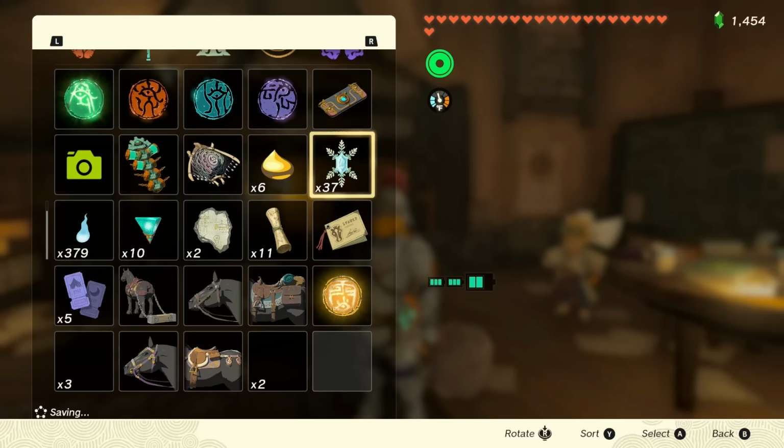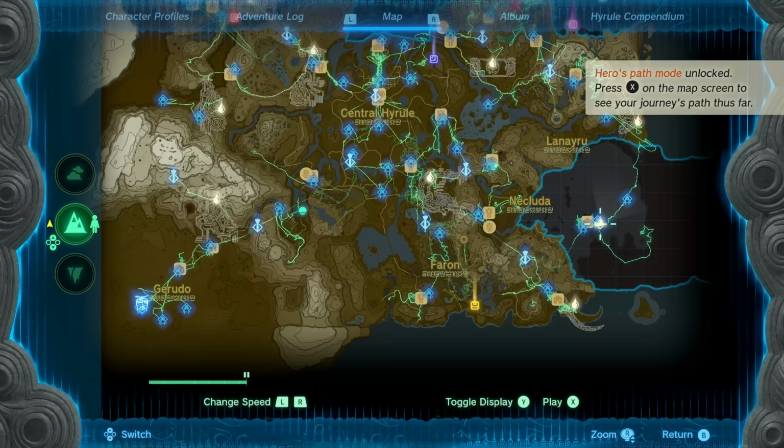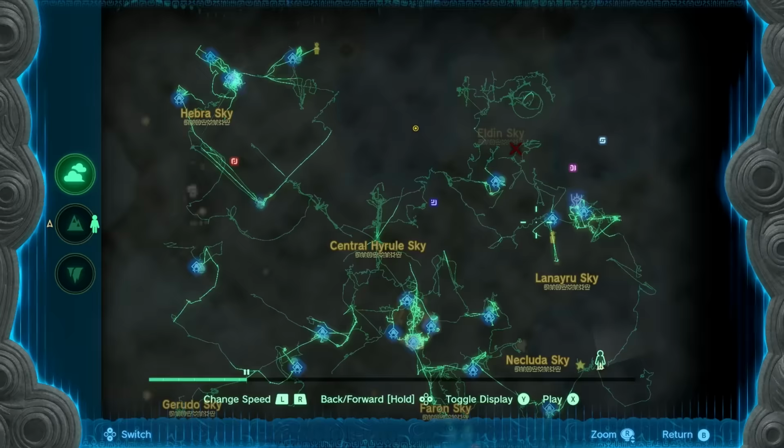So how many monsters do I have in my compendium right now? I mean, I don't even know. Hero's Path mode, just press X. There you go. That's a cool path right there. So this is the sky, that's cool.